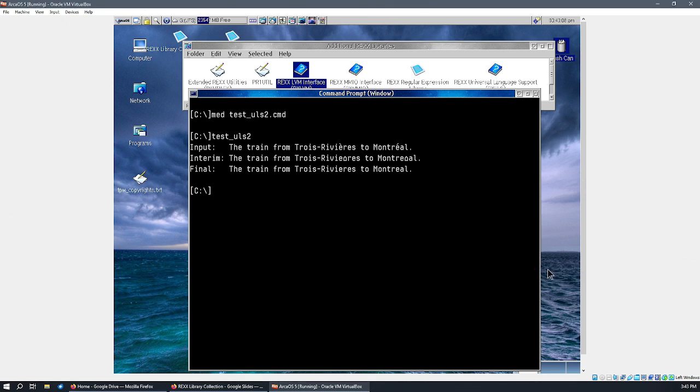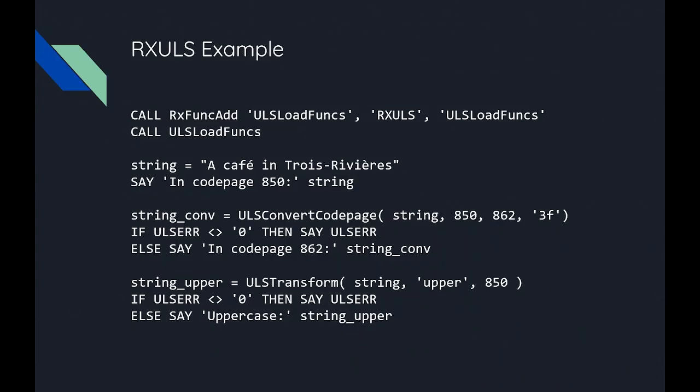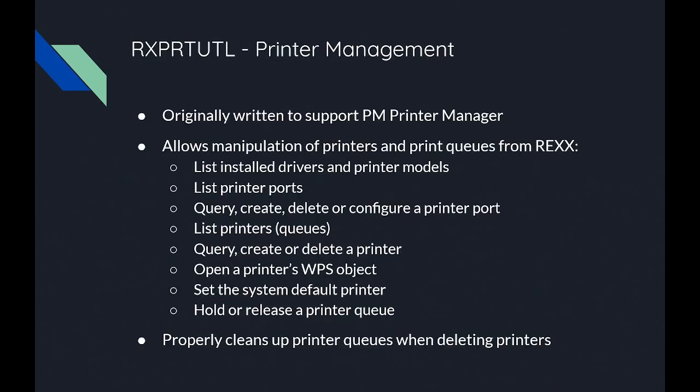If I can find my mouse again, I'll get back to my presentation. By the way, Alex, 862 is Hebrew. I thought it was somewhere in that range. Couldn't remember if it was Thai or Hebrew, but yeah. Hebrew.